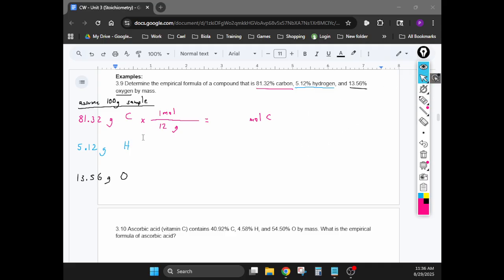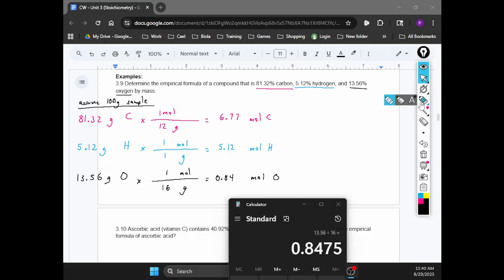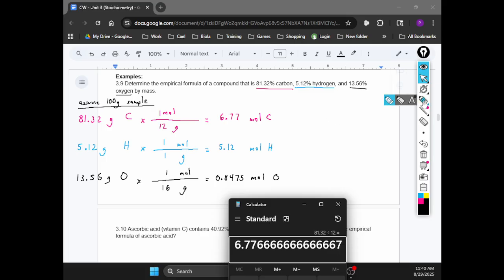See if you guys can convert all 3 of these into moles of the respective element. Use your periodic table to get the molar masses. I do recommend writing more decimals for these empiricals, and I'll show you guys why in a second. So instead of 8.4, see if you guys can write 8.45, so on and so forth. For these, you want to get a little bit more because it'll make your numbers a little bit easier to work with once we do the next step of these types of problems.